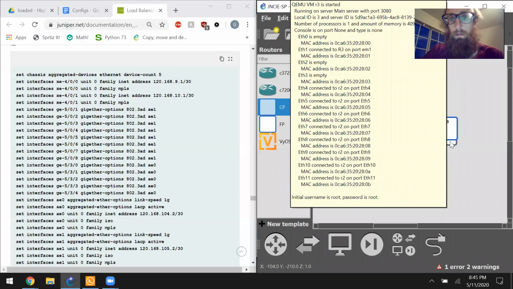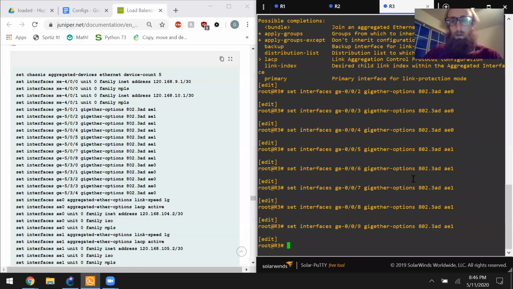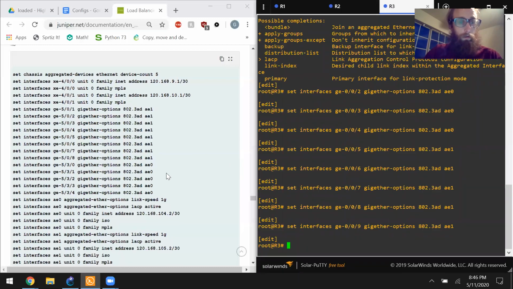And I believe, yep, okay, they are empty. Yep, 2 and 3 are empty, which map to 0 and 1. So let's continue on with the configuration.